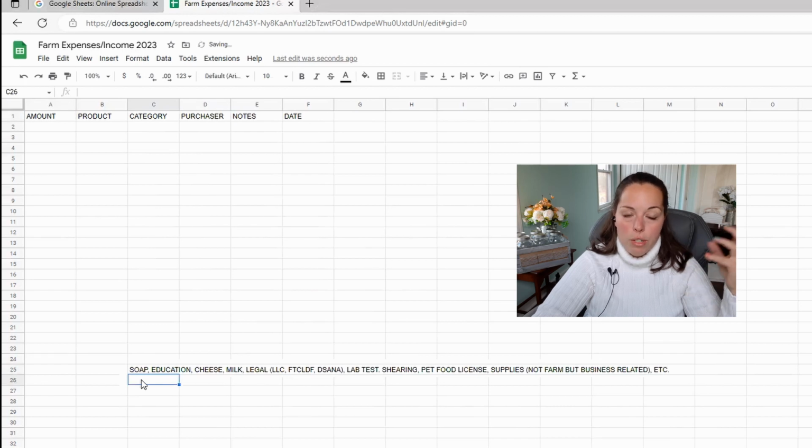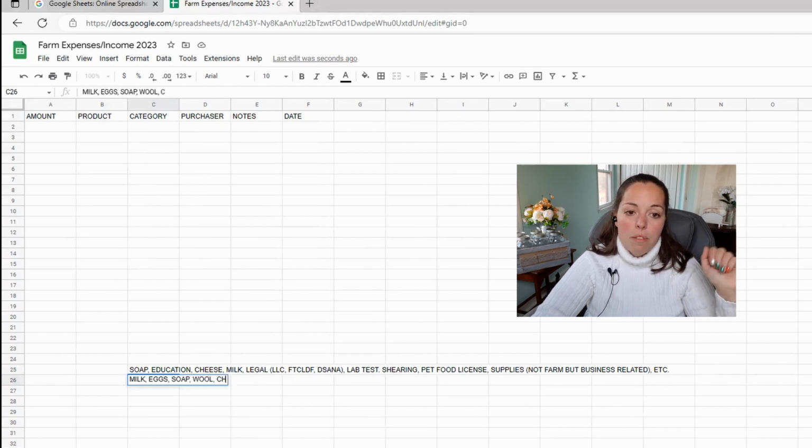fine. You know, shearing, if we sell any wool, that's a category. We don't usually sell our wool, but if we ever did, that would be in this section. But then below that, I put milk, eggs, soap, again, wool. We don't technically sell our raw wool, but I have had friends of mine who've taken our wool and made yarn and given us some. And so if we ever decide to go that route, or if someone comes up and says, hey, do you have this type of wool? And we had some and we weren't using it, then we could sell it. So that's why that category is there.